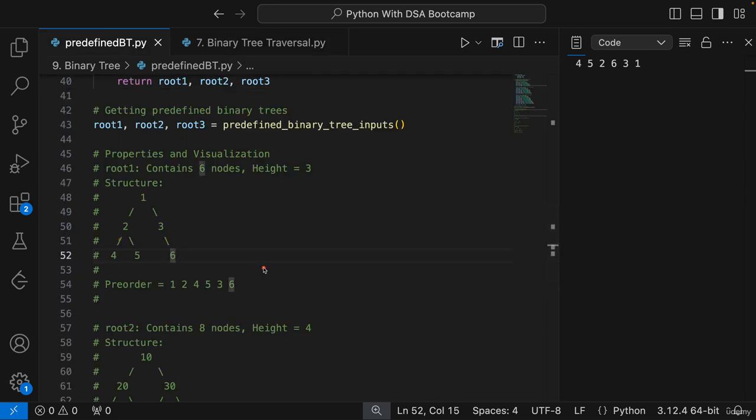So now we can see that first, then second, then fourth. So fourth will get printed first, then 5. Once both the children have been done, then 2. Okay. Then we will go on 3, but 3 will not get printed unless its children are printed. So 6, 3, and 1. Okay. So this is the case, everyone. So we're learning. Anytime we are copying the code, please make sure that everything is checked.